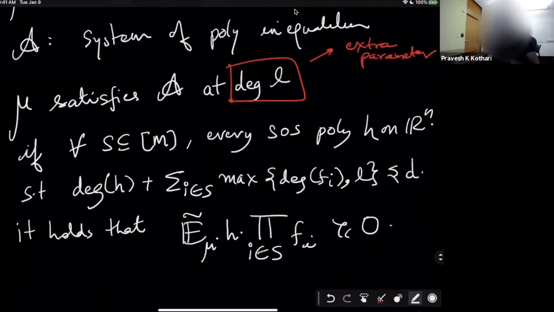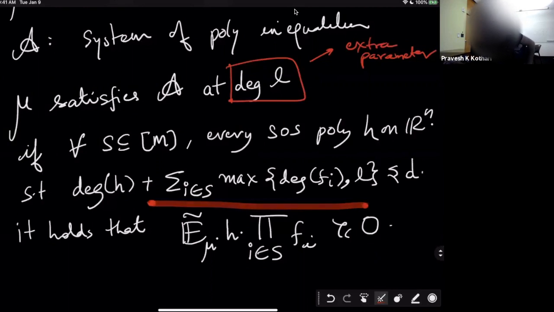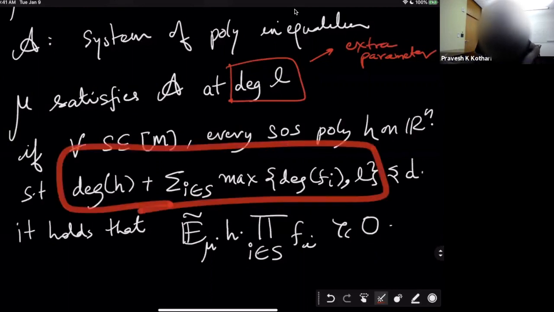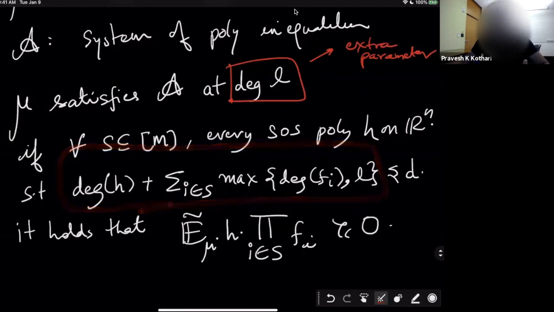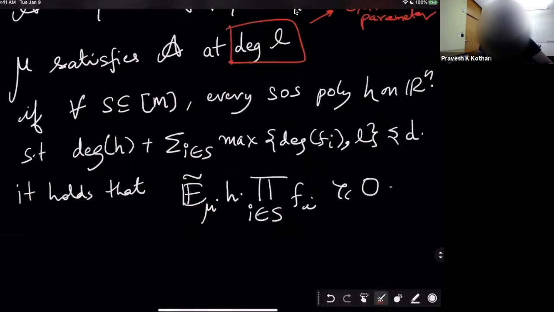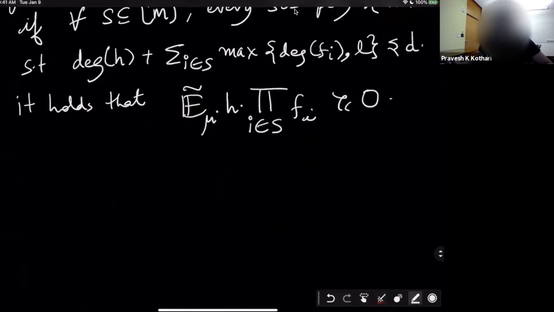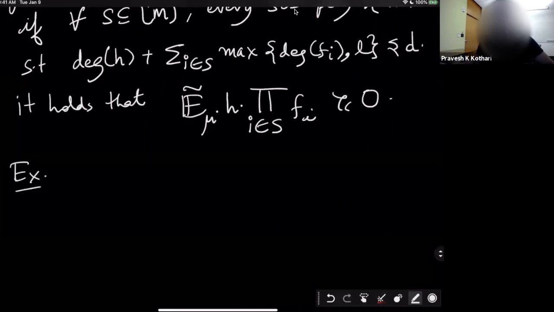Okay, so let's forget about this part for a second, and try to appreciate what's going on without that. Let's forget the degree constraints here. I want to talk about what it means for a pseudo distribution to satisfy constraints. Actually, maybe what might be easier, to appreciate this definition, let's consider equality constraints as an example.